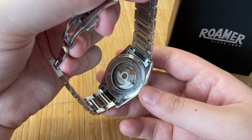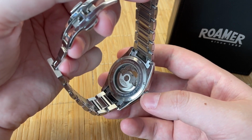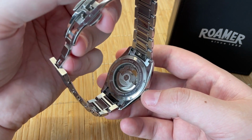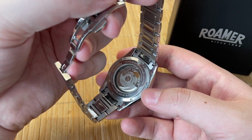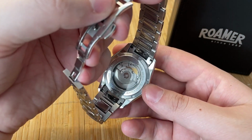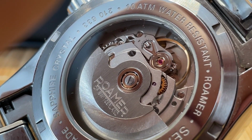that version. I haven't had any experience with that new ETA clone movement, but what I hear online, from people who take care to look more into these things and have more experience, is that it's a good movement. It's a good clone. I don't like the word clone, but it's good. However, here you're looking at the ETA 2824-2, so no biggie there.